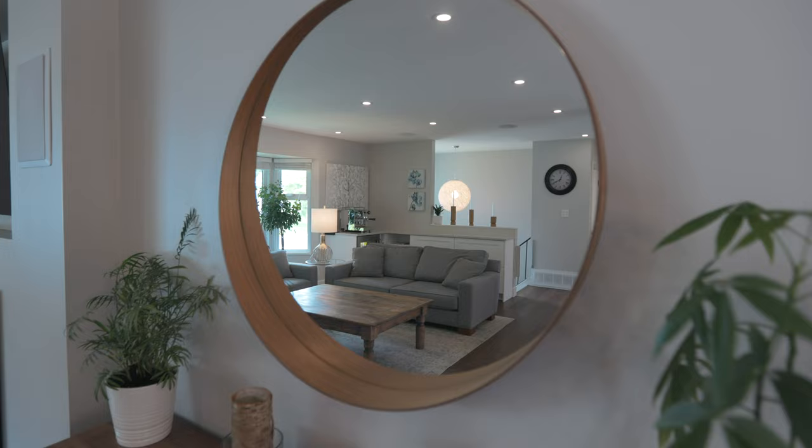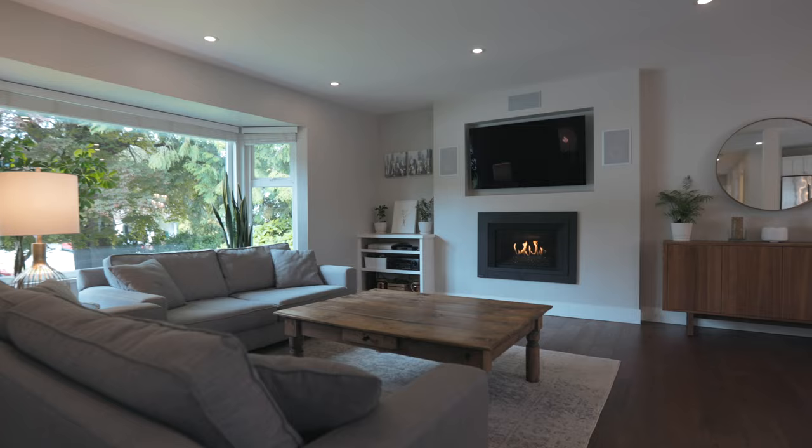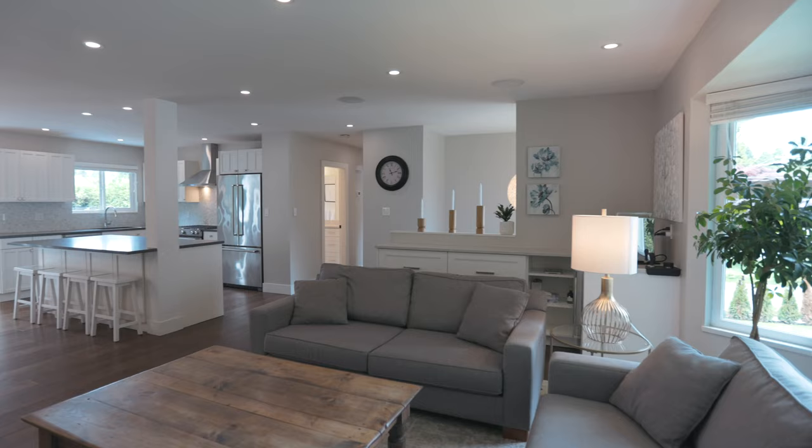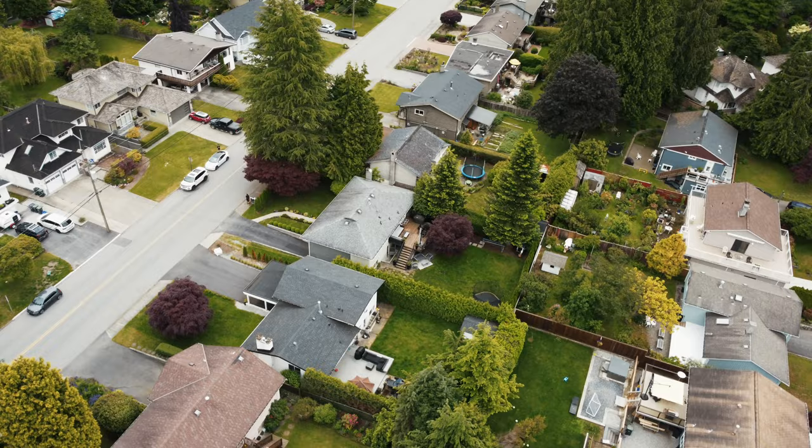This home has been lovingly updated by the owners over the last 7 years. They've put in LED pot lights, built-in speaker systems, new gas fireplaces and appliances, engineered hardwood flooring, as well as wool carpeting, completely opened up and redone the kitchen and the bathrooms, as well as updated a whole bunch of the mechanicals, like a new furnace and the gutter system on the roof. So too many things to list.